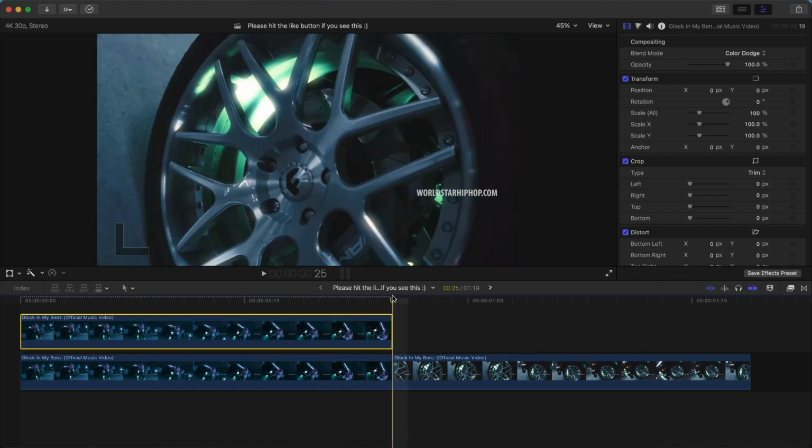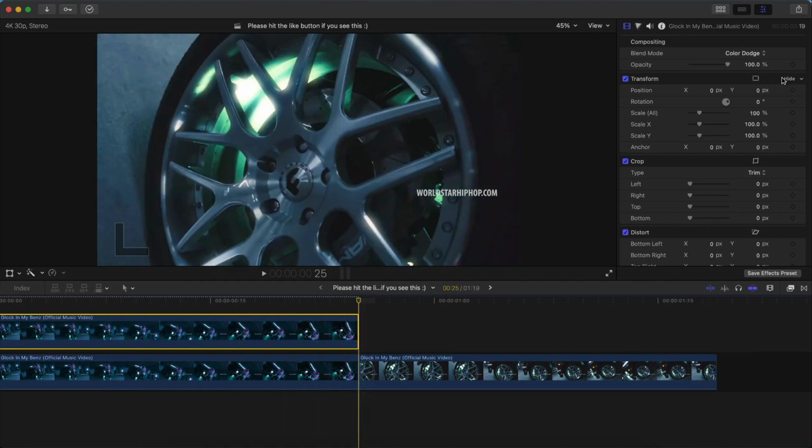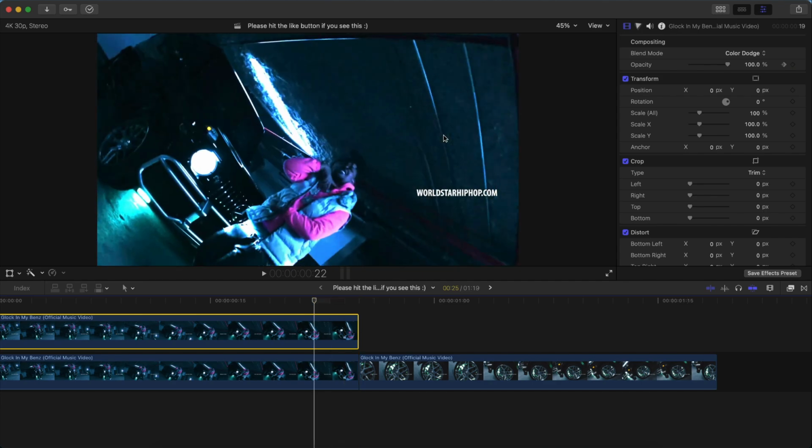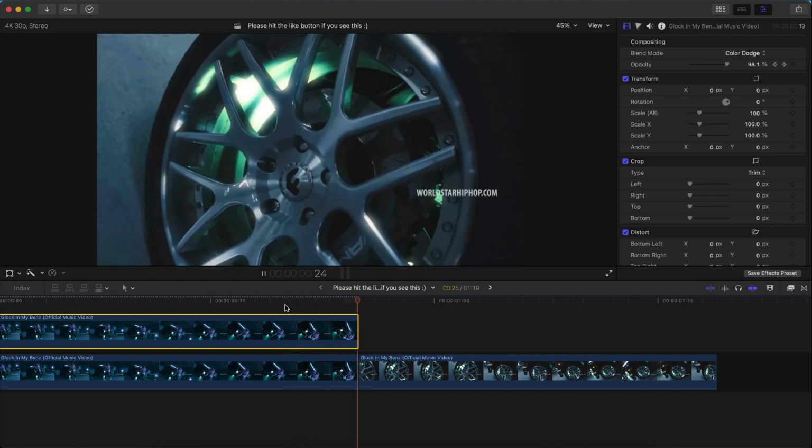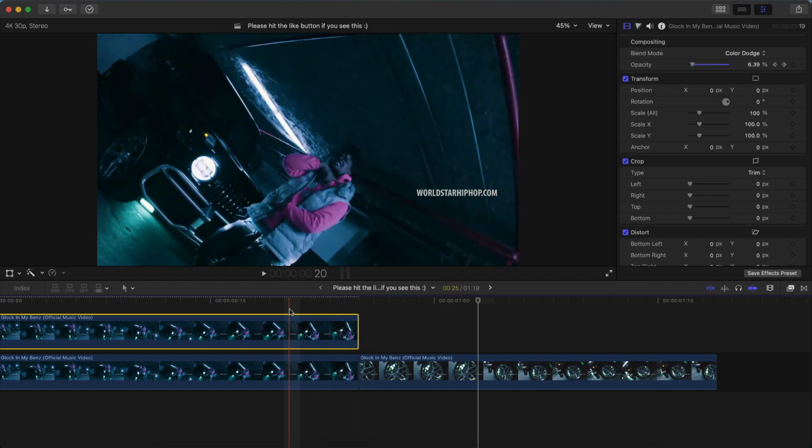And then what you're going to do is go to the end of that clip, and then go to the opacity and add a keyframe, and then go about 5 or 6 frames to the left. So 1, 2, 3, 4, 5. I'm going to go 5 frames. And then we're going to start this off at 0. So now when we go and push play, it's going to kind of glow gradually.